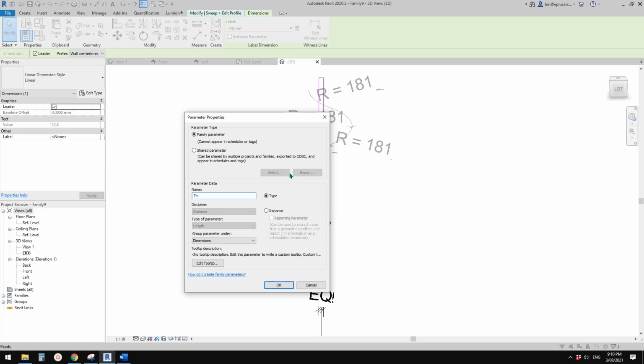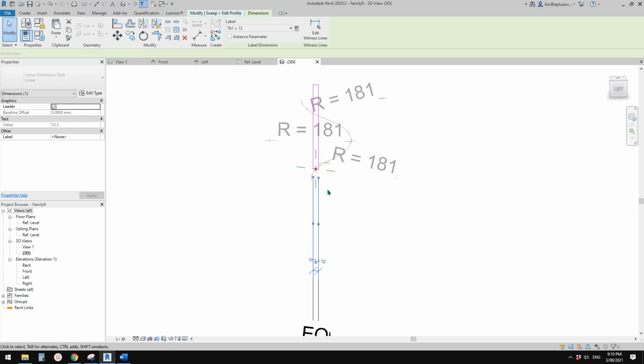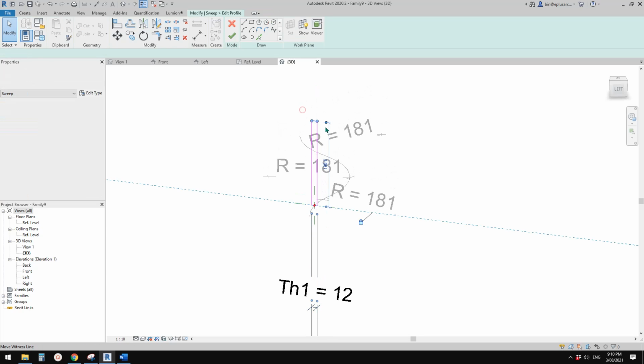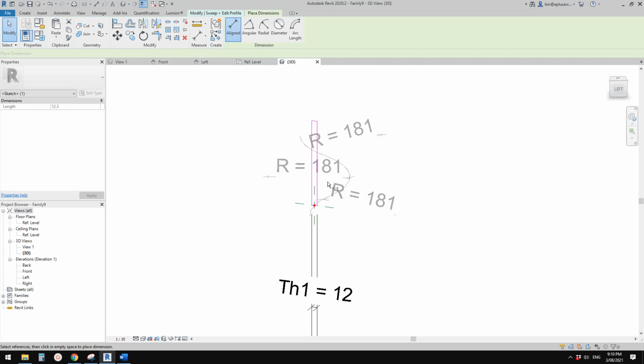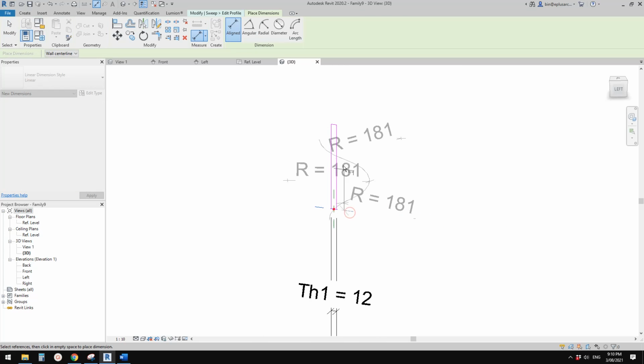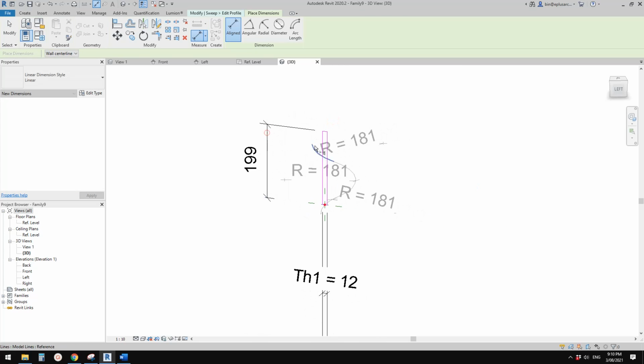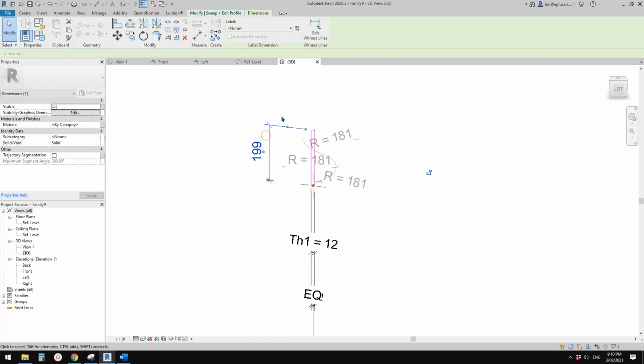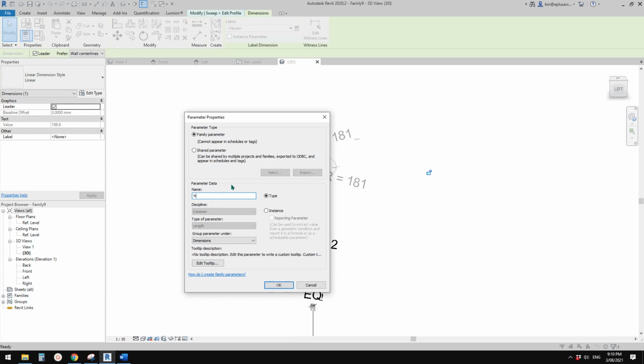I'll just call it th1 maybe. So instance, or maybe type. Yeah, type, okay. And then that's it, and then select this one. We can just add a dimension. So this one, from here to here. So this will be the height of the panel. So let's just call it H.